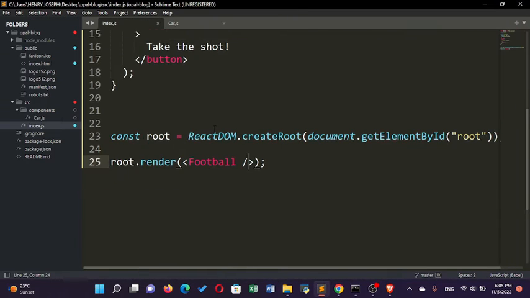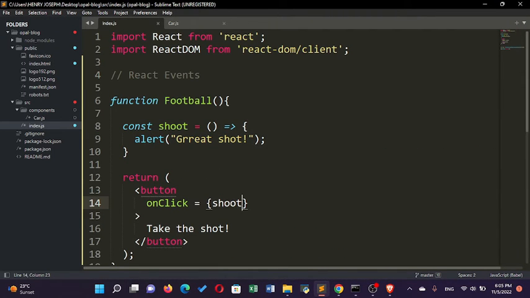Now, you could also pass arguments. This does not mean that I cannot pass arguments to this function. The reason why I did not call the function is that when you put those brackets, it's like you're calling the function. But remember, I'm just passing a function to this onClick event, and it will call it itself. The onClick event is the one that is going to add those brackets to call the function itself.